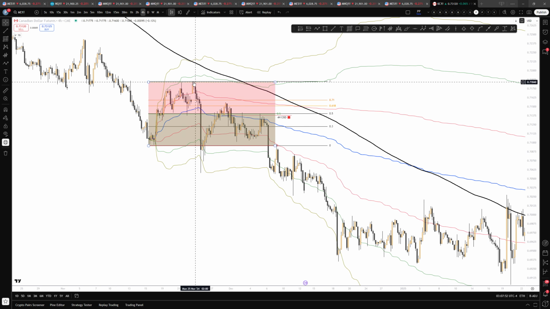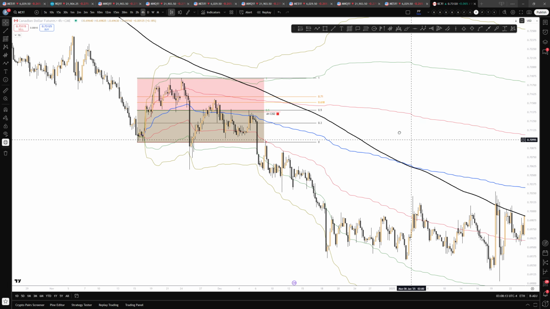It also gives you these dynamic support and resistance levels that are very effective. And as I say, these overextended levels are super good because they often get reactions, especially if you're taking the trade in the right direction. So if we're going short here, we're looking for reactions from the upper bands, and then we want change in state of delivery or whatever to confirm.